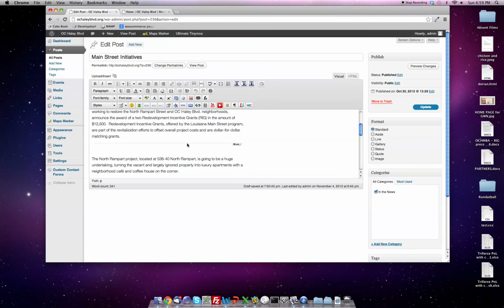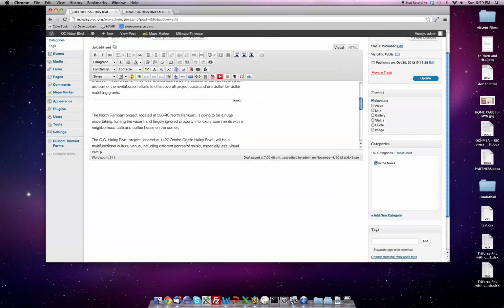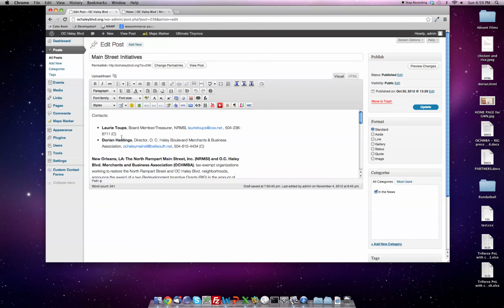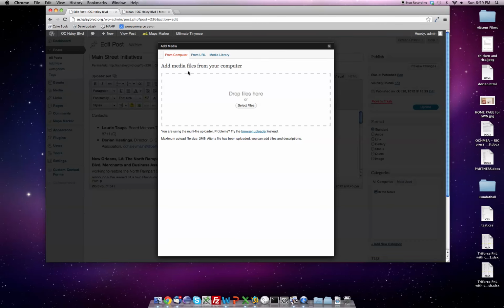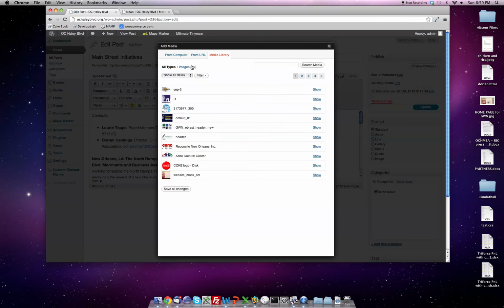Let's see, the other thing I'll point out is inserting images in here. In order to insert an image, what you would do is click right here, upload insert. This allows you to drag files, whether it be text files or pictures or any type of document right here, and it'll automatically upload. So if I drag this test in here, it'll automatically upload my file, and I'll be good to go, and I can use it. In the media library we have all of the files that we've already uploaded.